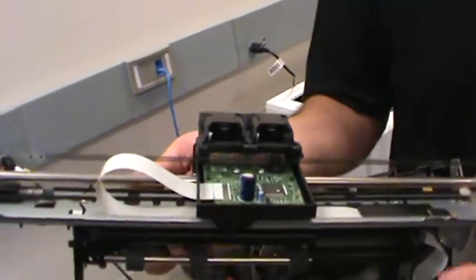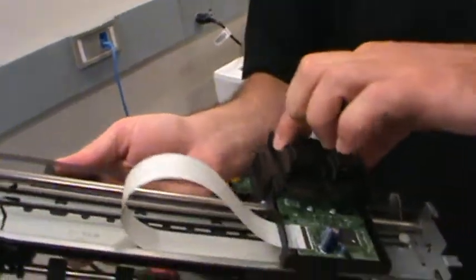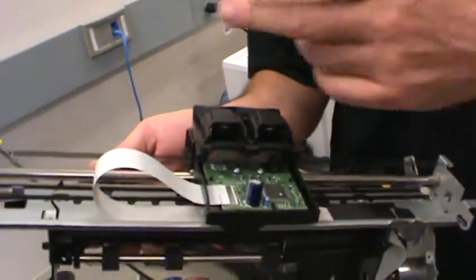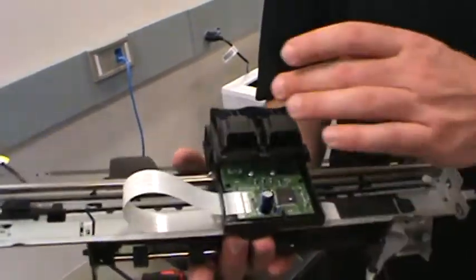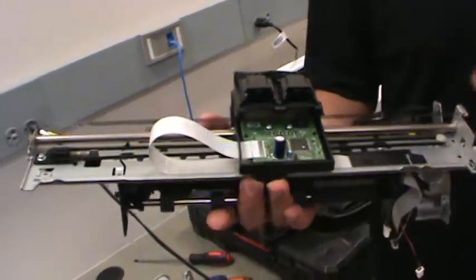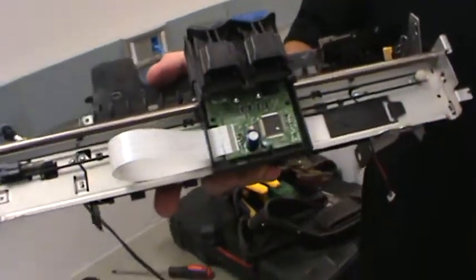Okay. Anyway, what this does is provide feedback. This is a sensor so that you can detect the position by simply counting how many lines have gone by as the carriage moves back and forth. We're actually going to use these carcasses in the labs, and you're going to drive these. We're going to use these as a linear motion platform, and you're going to hook up the Arduino and actually drive these things.